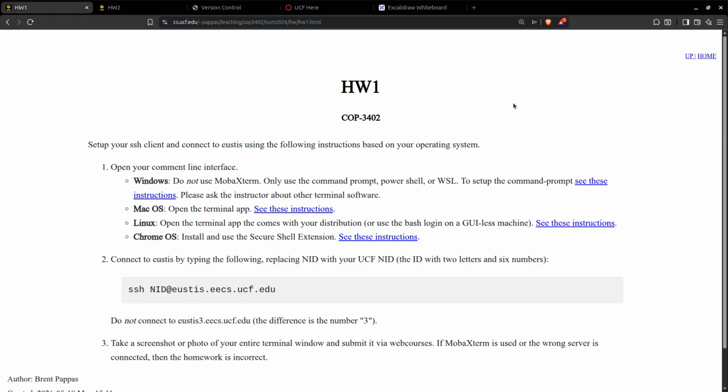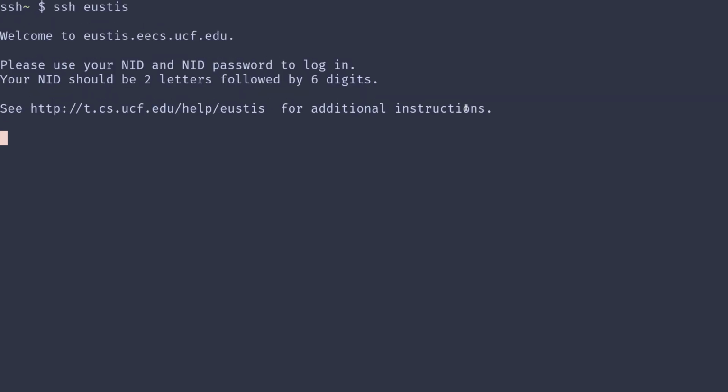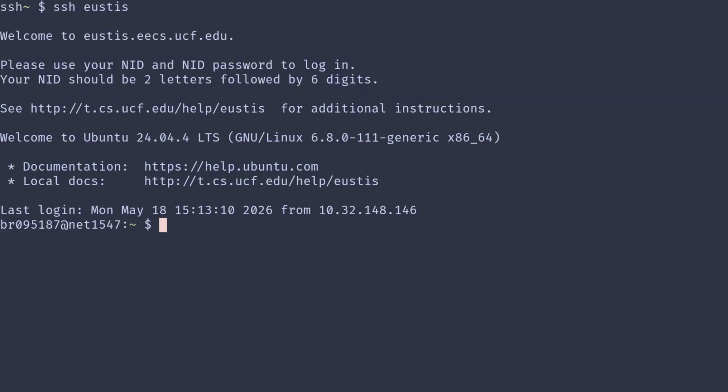Okay, so if there's no questions, I want to first go over the first homework. Not really much to go over here. Just log into UCF and take a screenshot. I can do that here. I mean, for me, I don't have to enter my password or anything. I've configured this where I don't have to type in a password. I recommend looking into doing the same for you.